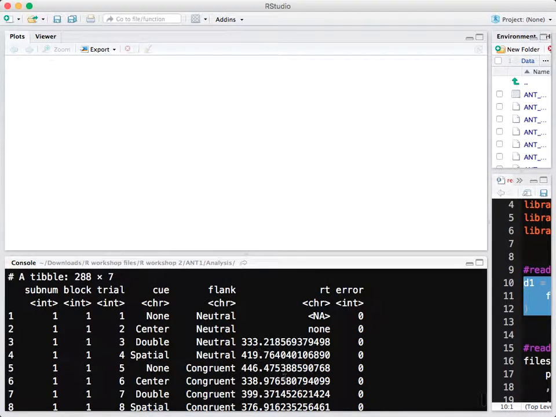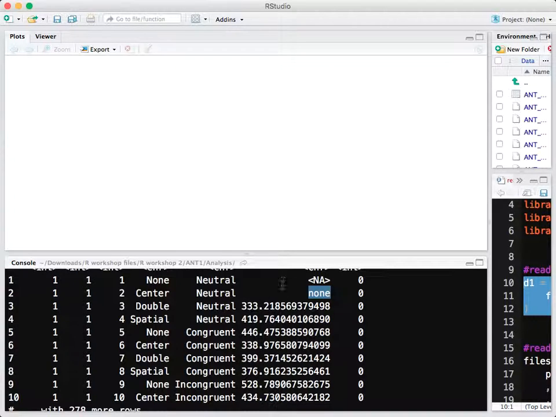It's read in that character string none as a character string, and having hit that as a character string, it interprets all other contents of that column as a character string.